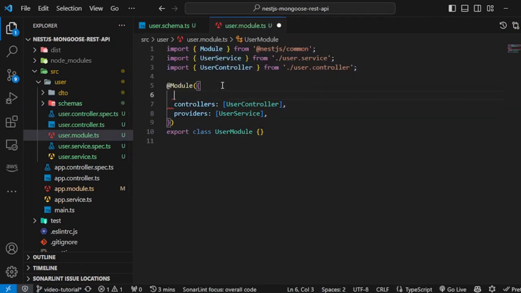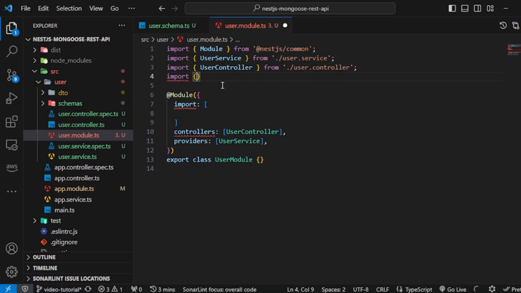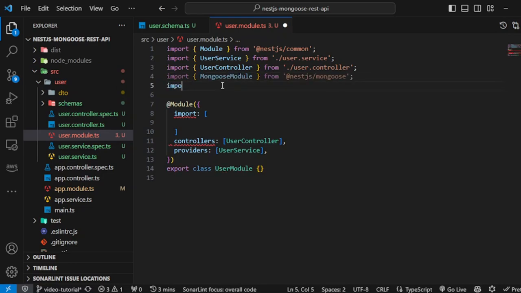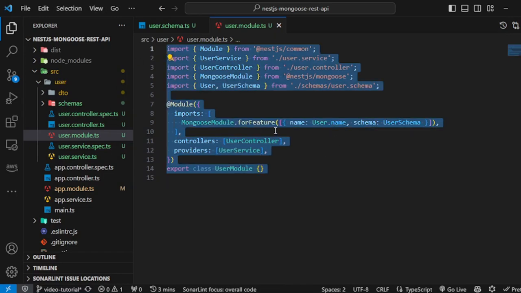We would be doing this in our imports just like we did in our main application module. So we have to import MongooseModule obviously, and then we have to import the user schema that we just created, User and UserSchema from the file. Right, now we have to do something like this. Perfect. So it should be imports. Okay, hit save. Now what we have done so far is we have created a schema called UserSchema, and we have created a link between UserSchema and the user module. So we are saying that register the model by the name of User in this user module.